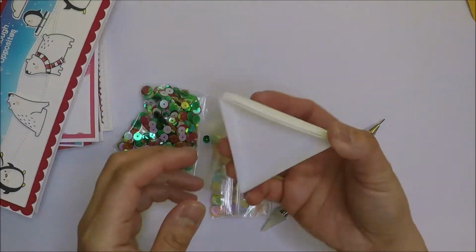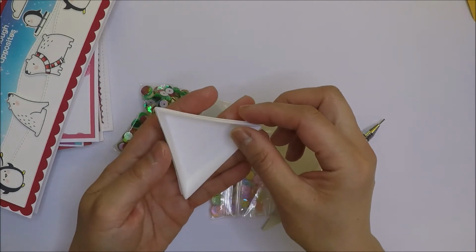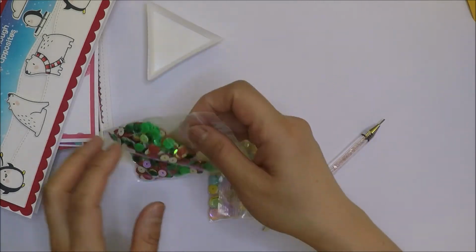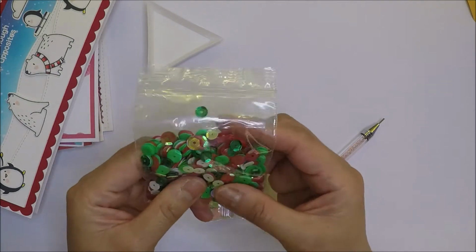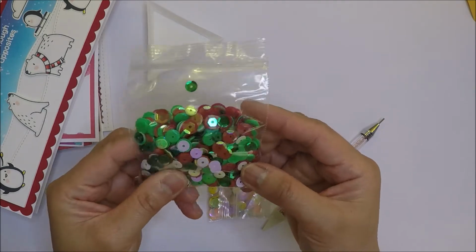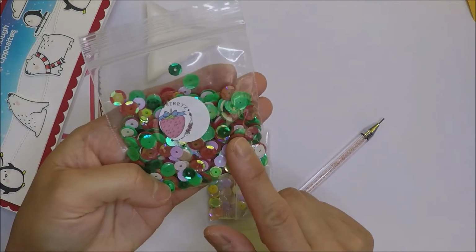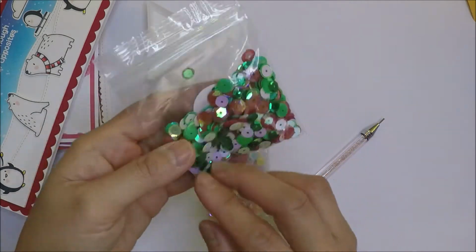So that's that one. And then she also sent me 3 of this, what do you call these ones? Sequins tray. So she sent me 3 of this. So that's this one here. And then she sent me these sequins here that has a mix of iridescent red and green and then pink. That is so pretty. This sequin mix here is perfect for St. Patrick's Day cards, shaker cards or something.